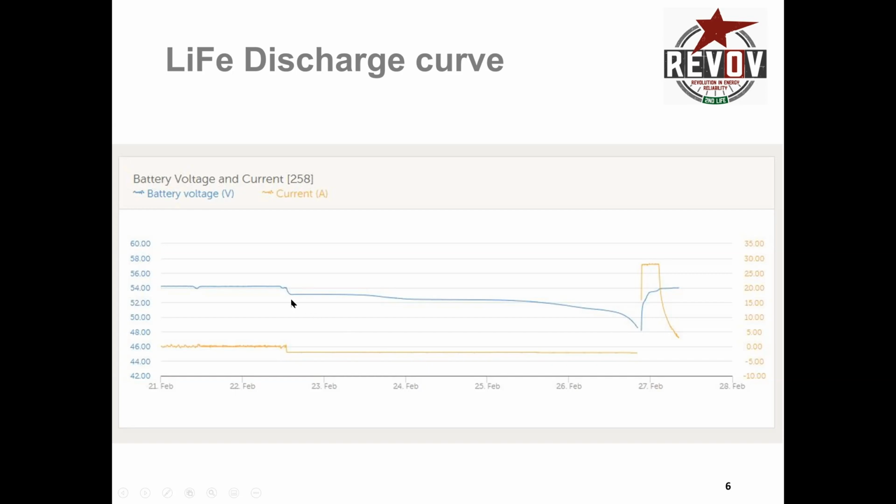But the part that you want to see is to recognize this little 1 volt drop that always occurs as you put the load on, and towards the end, how the curve starts to steepen. You actually still have a lot of power in here. In matter of fact, this particular current draw here and the whole test ran for 11.5 kilowatt hours. So they were well over the 10 kilowatt hours, but the current was a very low current. If you have a very low current, I think it was 200 watts were being drawn continuously. And so it was just carrying on and on and on, and the batteries would just keep on delivering power.